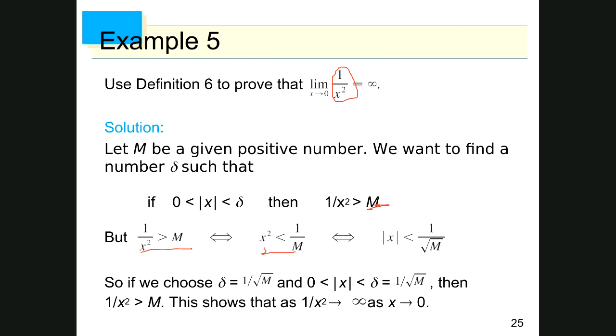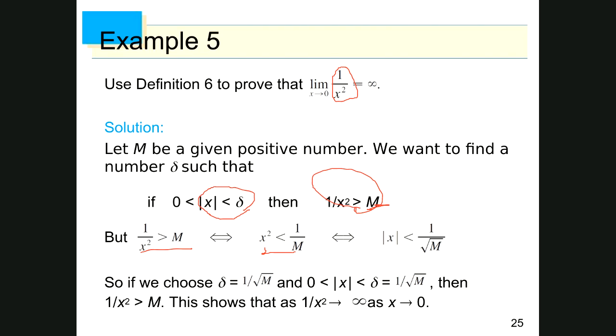Remember, if you take the reciprocal of an inequality, the inequality sign changes. So if you say 1 over x squared, which you just get x squared, your inequality sign changes to less than. All right. Then you have 1 over m this side. Now, what does this statement again mean? How do I simplify? Remember, I said you need to simplify this statement so that you see a relationship that looks like this. Absolute value less than some number.